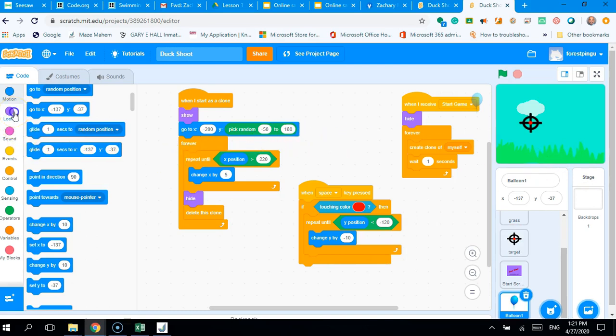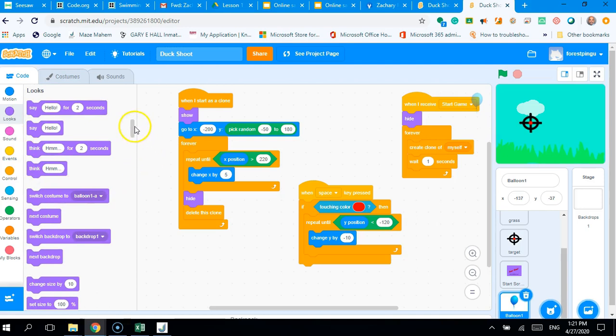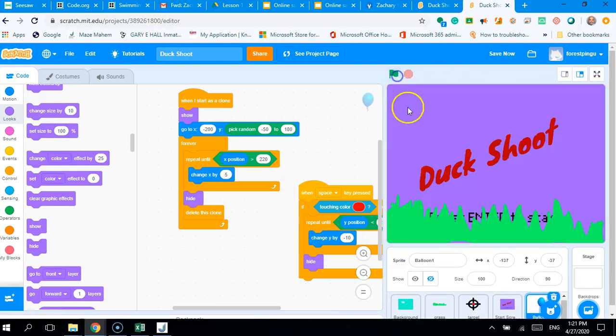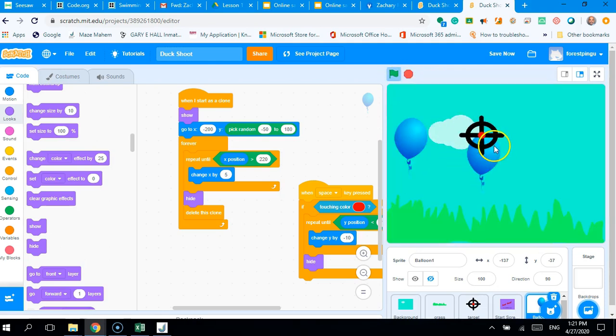So I'm going to go to looks and then choose the hide block. Now the hide block, just be careful here, goes after the repeat until, but inside the if. So let's try that now. So when I press the green flag, I'll just make that bigger. When I press the green flag and press start, my balloons go down to disappear. Superb.